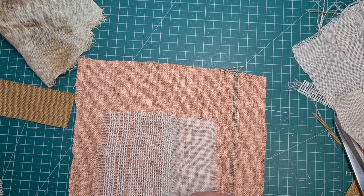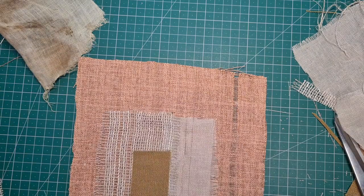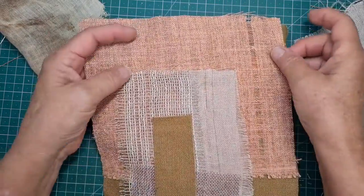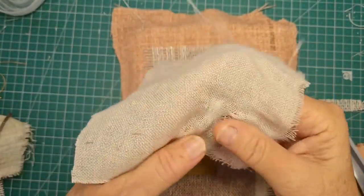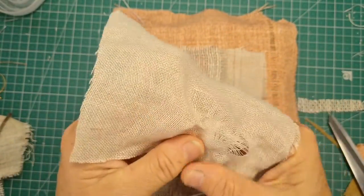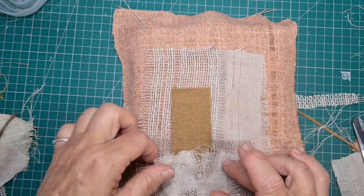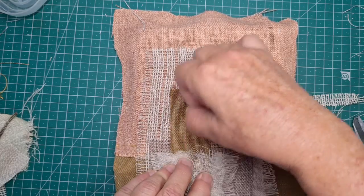You could easily thread something through there if you wanted. You could stitch through it. You could do a lot of things with those gaps that you're leaving in those fabrics. I've got this piece here of linen that I had tried to pull these organic kind of shapes in, and I could layer that down too.